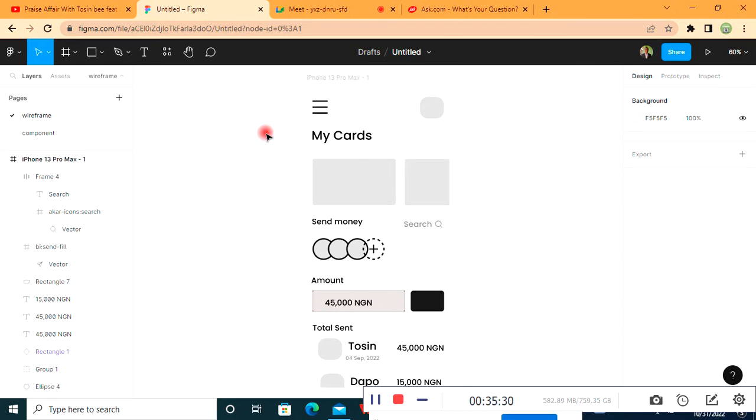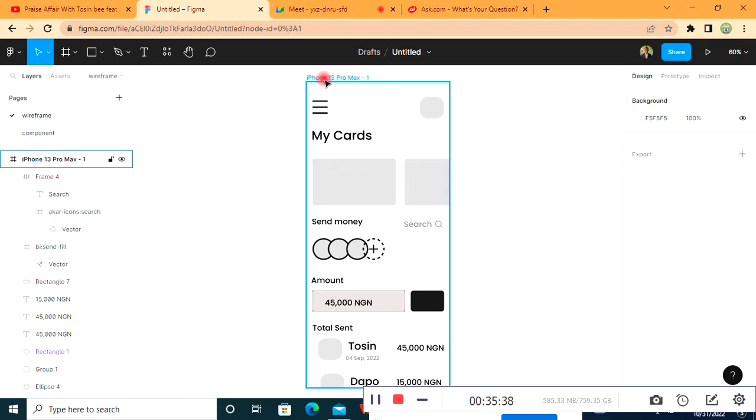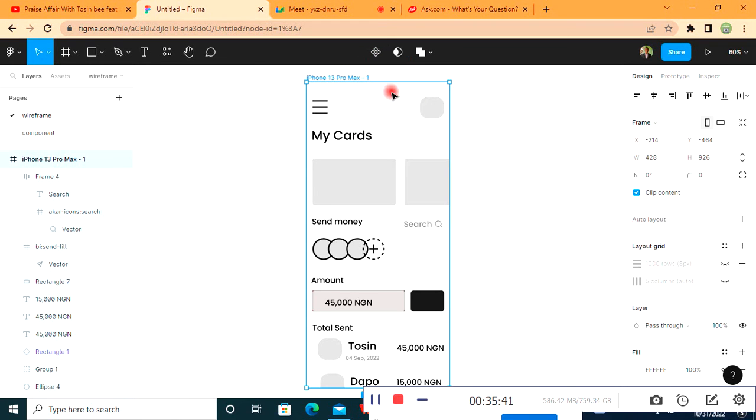Depending on you, some people can just have the whole project on one slide like this. So I can just duplicate this to start my real design. But for me, everybody has a different way, and I'm not a pro yet. Anyway, I'm still learning.